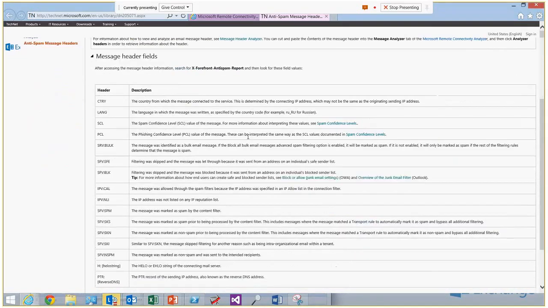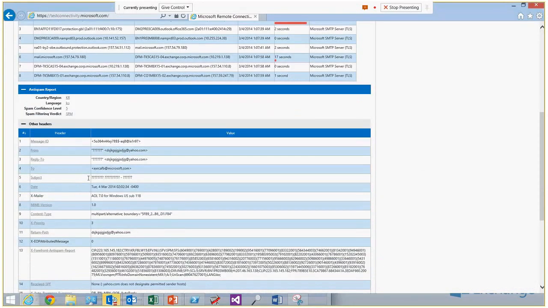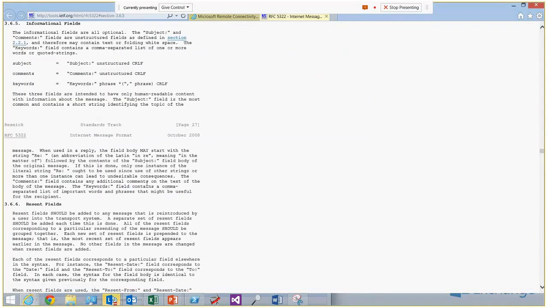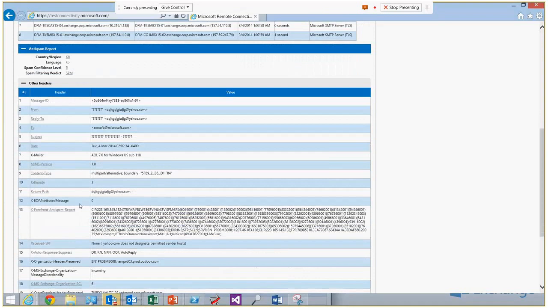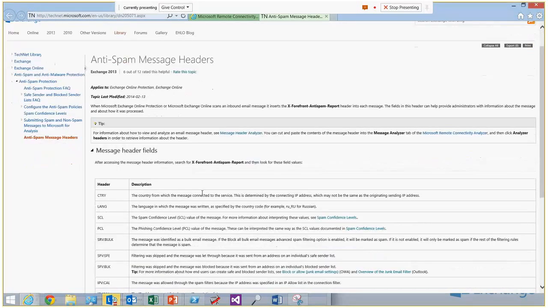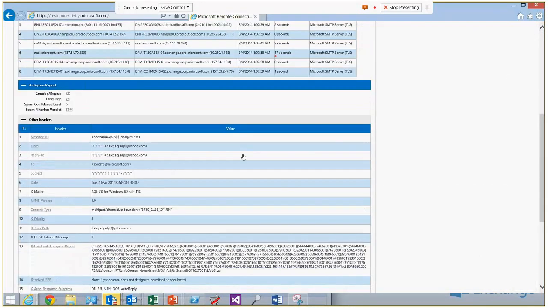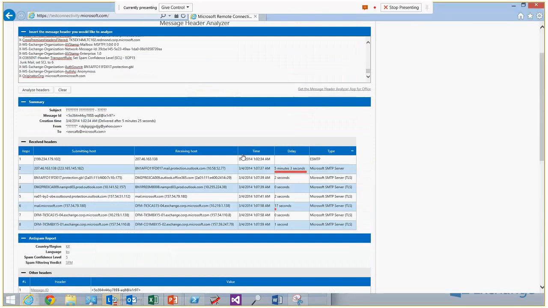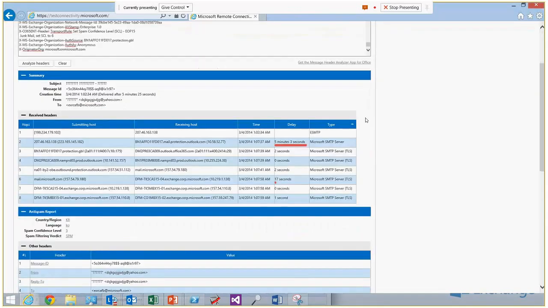For some of the other headers, it will take you to either the RFC that describes what that header is useful for, or a site that tries to explain what that header is for. So this is a very useful tool in analyzing message delays and understanding more about the metadata of your message.